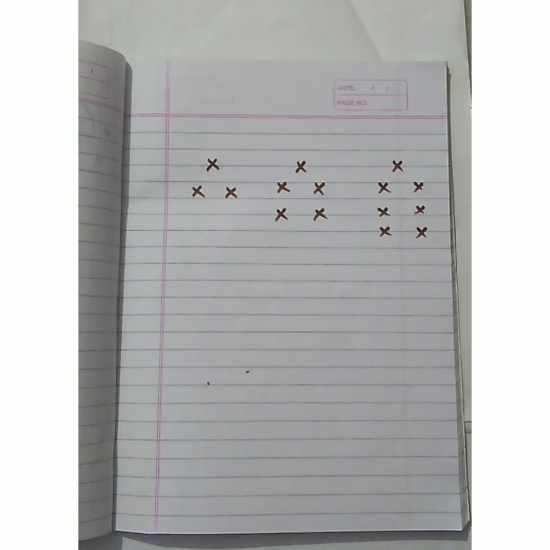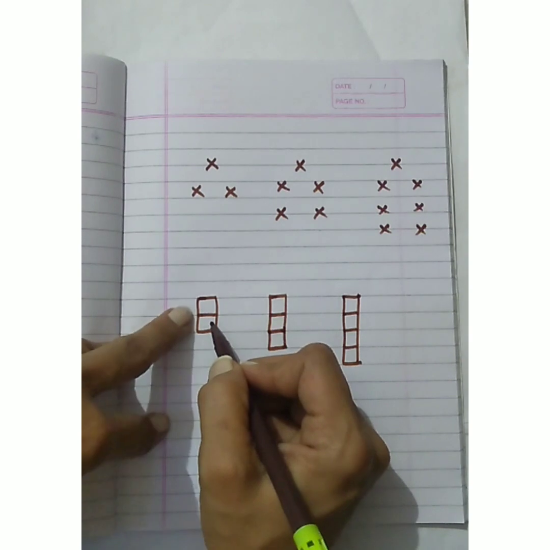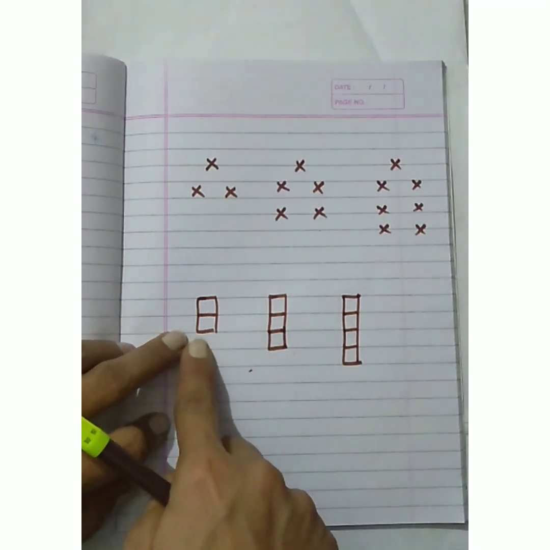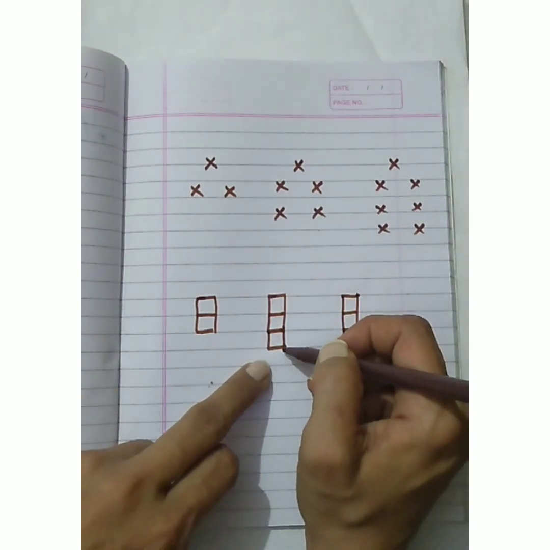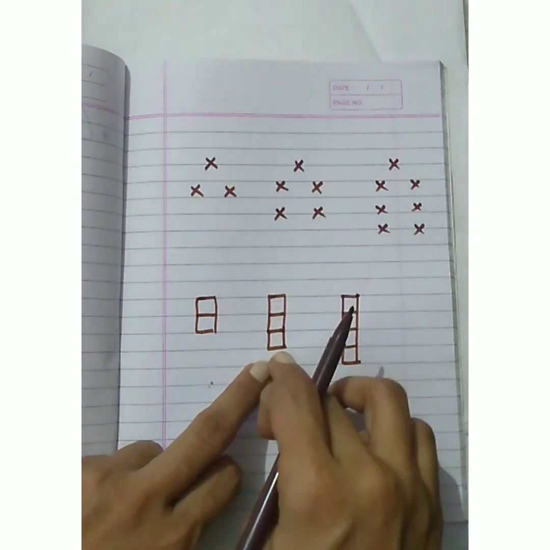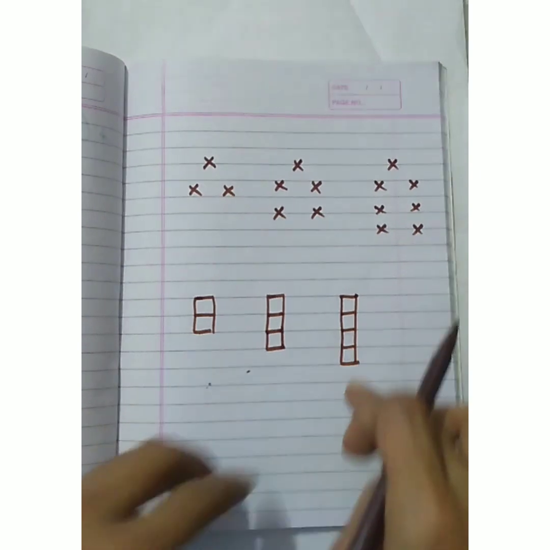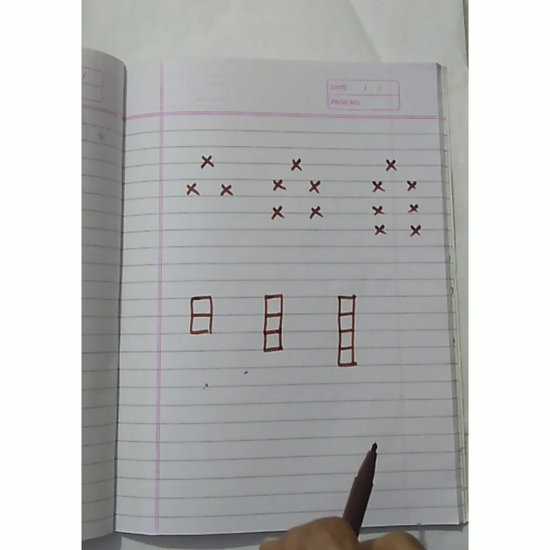A growing pattern is a pattern in which the numbers increase and the part added changes each time in a particular manner. Let us take one more example. Here I have 2 blocks with me. Now in the next figure you can see these two blocks are the same and it increases by one more. It grew by one more. Then in the next figure, these three blocks are the same and it grew by one more. So this is what a growing pattern is. It always grows in different numbers.